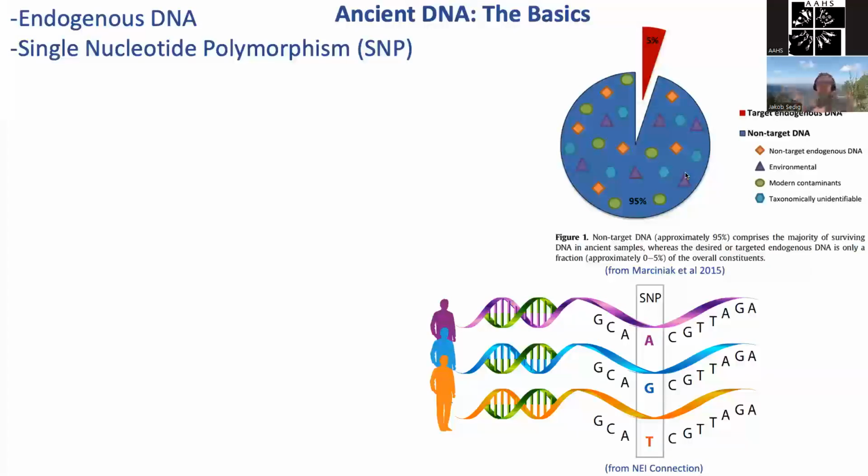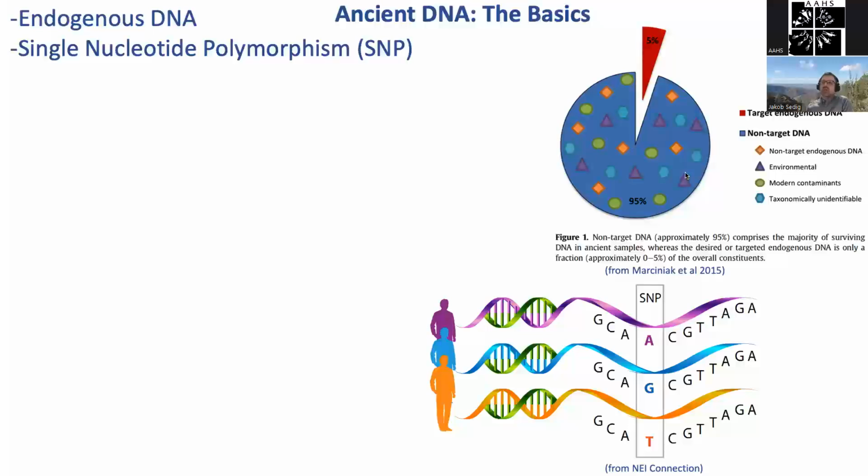I'm sure you've all heard that all humans that are alive today and that have ever been alive are 99% identical genetically. That's true. We share a lot of our genomes, and the majority of that 99% isn't really telling us anything. A single nucleotide polymorphism is a position in the genome that is informative. It's a variant. It's where individuals can vary from one another.